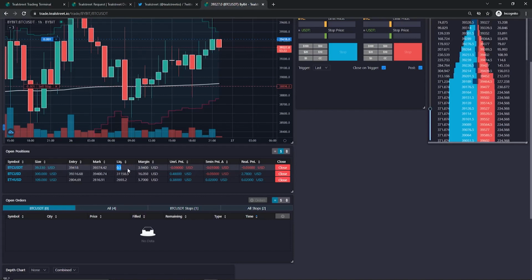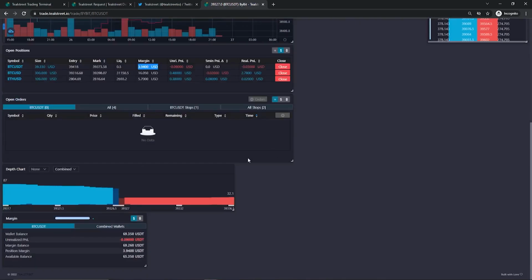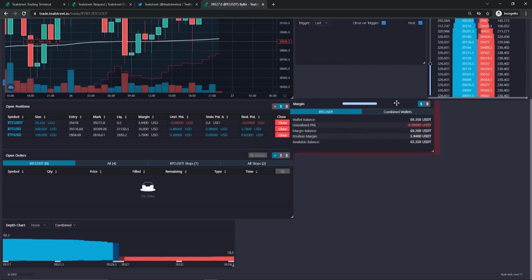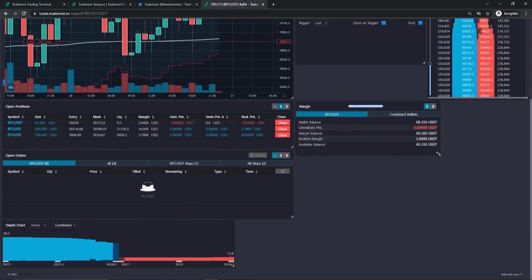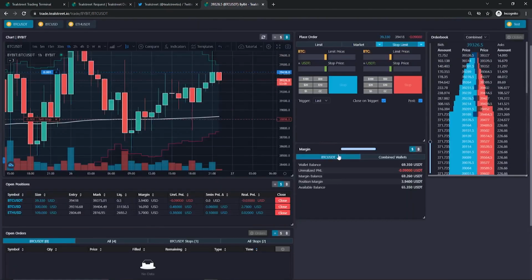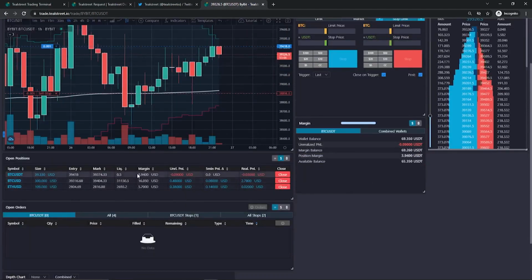Don't think I'm at too much risk. Next up is the margin, so that is going to be based on up here. You can see your margin tile, and that is the margin amount based on your wallet and the position size and your leverage.